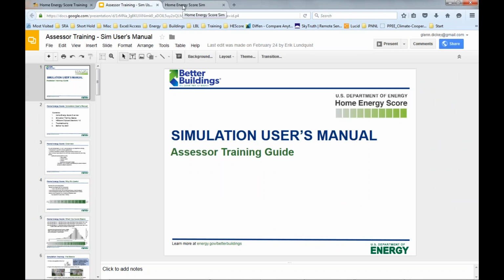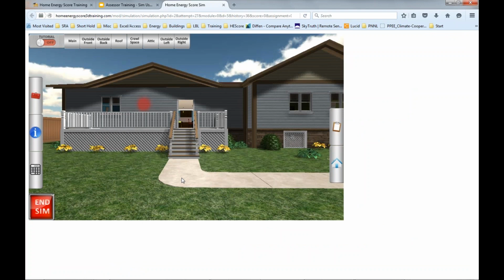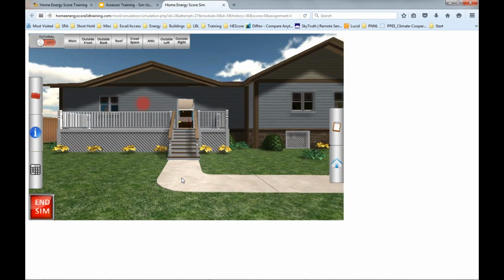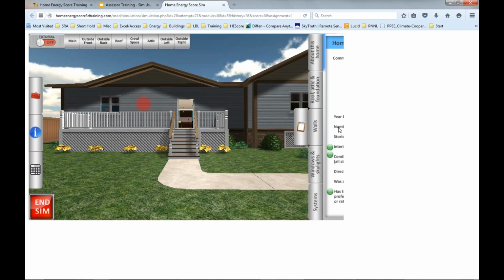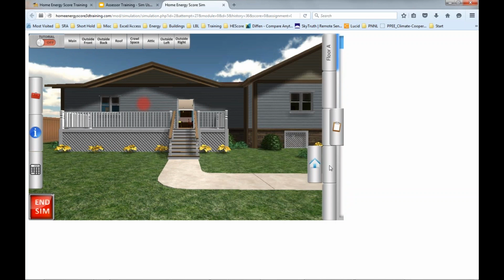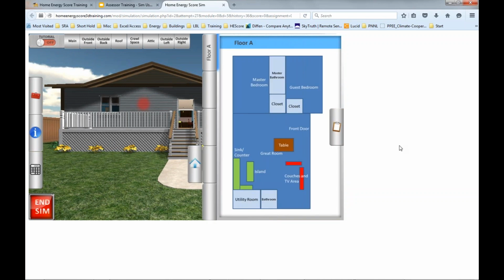The sim itself is very much like a gaming sort of interface. You actually move through the house. We've got the clipboard here, which mimics the home energy scoring tool data entry. You'll see that entry in just a few minutes. We have a footprint so that you can see things like the number of bedrooms, and you can apply the dimensions to the house to come up with the square footages.